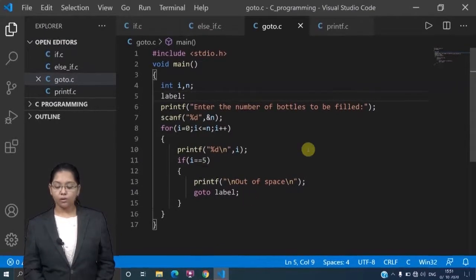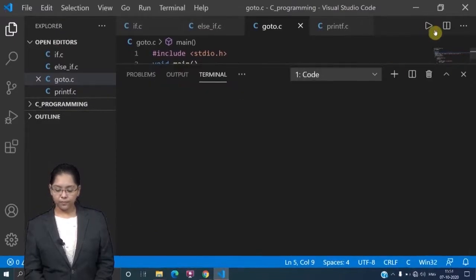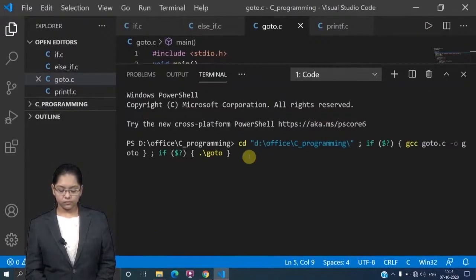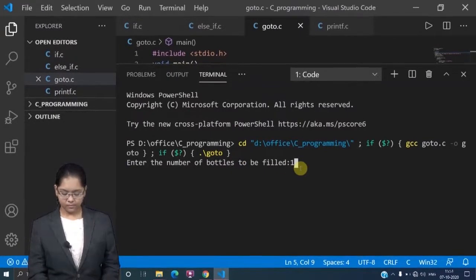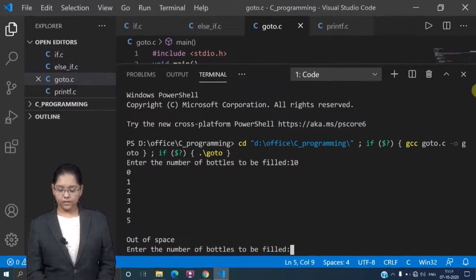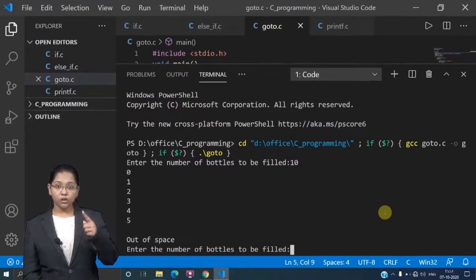So let's see the output over here. Wait for it. Let's say 10. See what is happening here? 0 to 5 it is printing, but the moment it is 5, it is out of space.